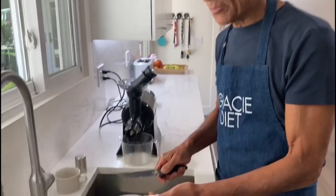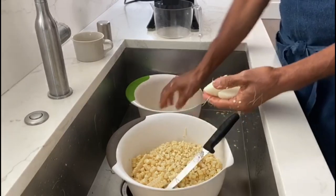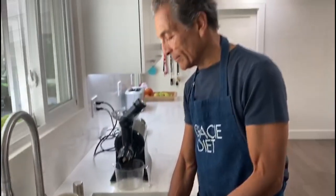I learned with my dad that the trick is to put an onion with the soup to add a special taste. So I go like this, and go like that. So now this is the deal.